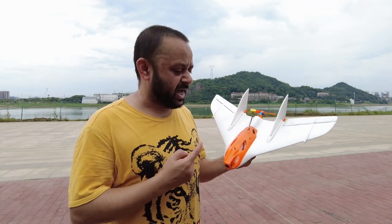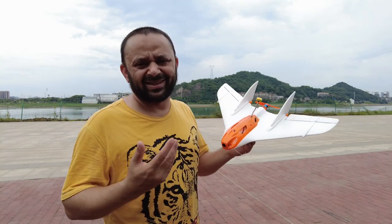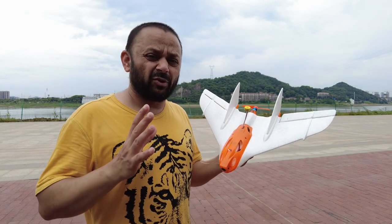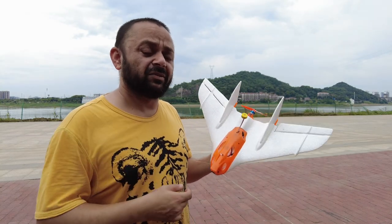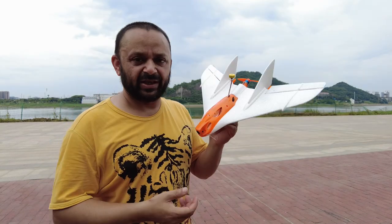So what I'll do is I'll show you a little demo of how the auto takeoff works and how it takes off and give you a line of sight flight. It's really difficult to see such a small plane in the sky with a head camera. And flying it for a minute or so, I'll land it and then we'll fly FPV with it. So you can enjoy some FPV views from this little buddy.